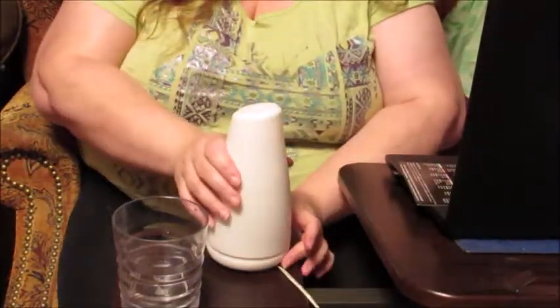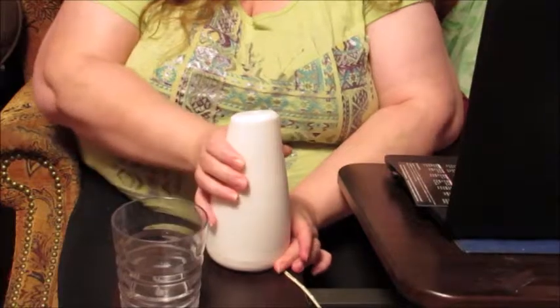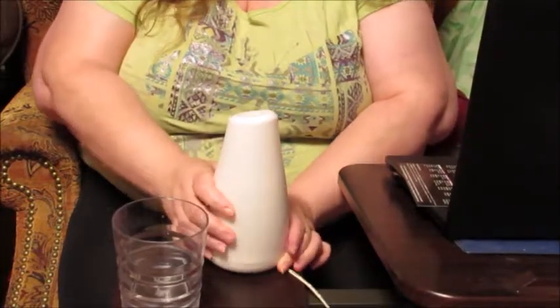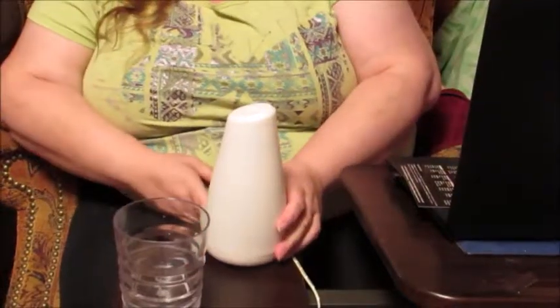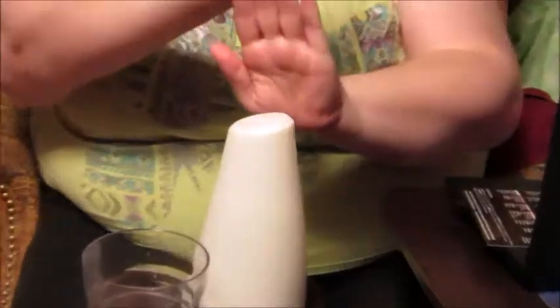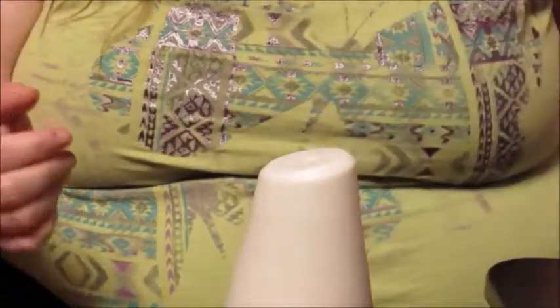On top you can actually see the little oils floating on the water. Now I just put the lid on here — this one has a lock. You will feel it click when it locks into place. Our on and off buttons are on the side. Can you see the steam rising up? It is putting the scent into the air.